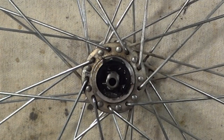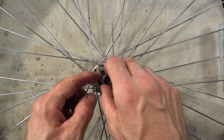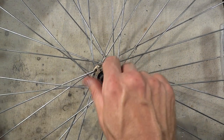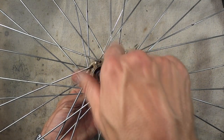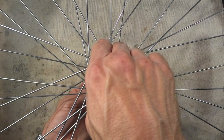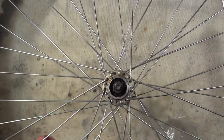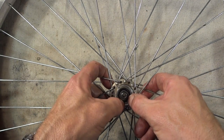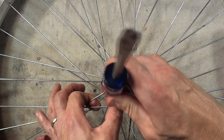Then it's time to drop the new bearings in. So I'm just going to drop them in around the race, around the axle. Okay, so there's all 10 bearings in place, and I'm going to go ahead and take the cone and slide this, or screw this onto the axle. And it might be helpful to go ahead and hold it from the other side. There, and now go ahead and push the bearings out into the race around the cone. Now I'm going to go ahead and take the dust seal on this side and press it down. And then just carefully tap it around the outside and try to get it down into place.